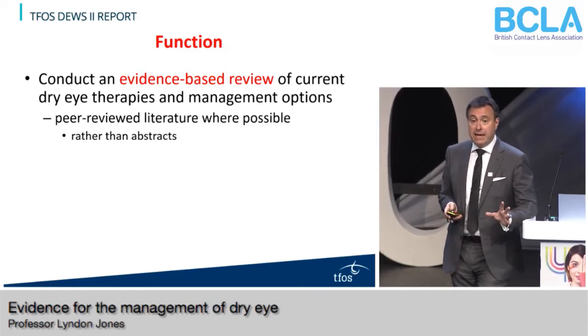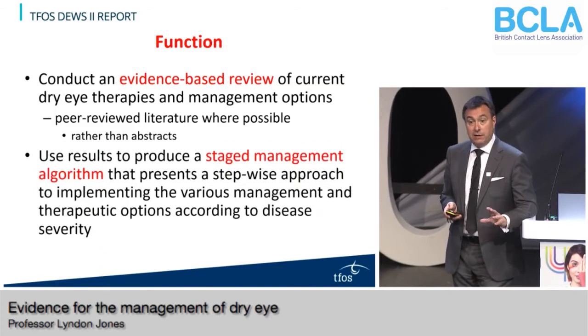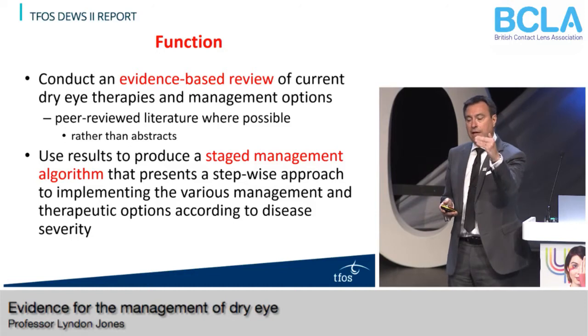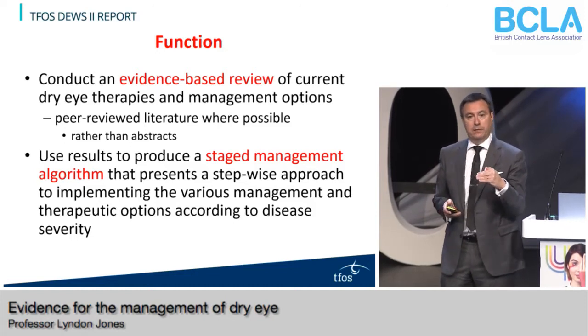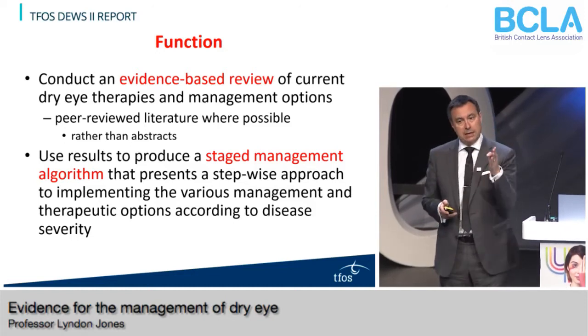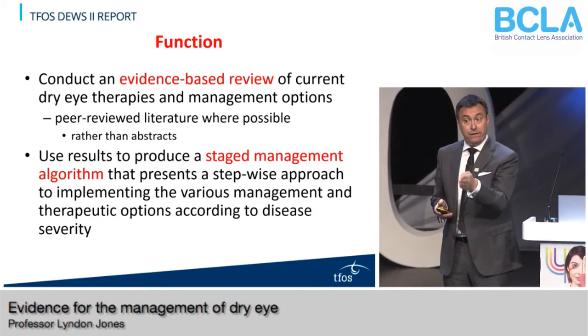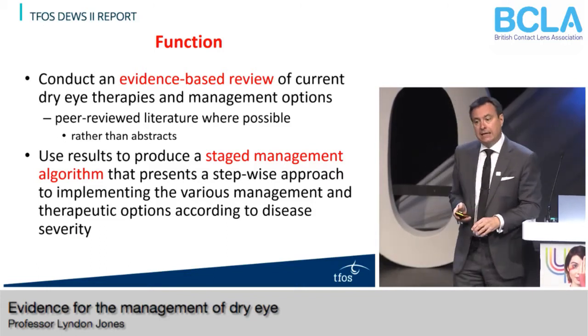Once we'd done that, the second role of our subcommittee, which was actually far more complicated, was to use those results to produce, if you like, a staged management algorithm. You'll see from the last slide that James had up that we developed these into 4 different steps, and I'll present that at the end of this section.